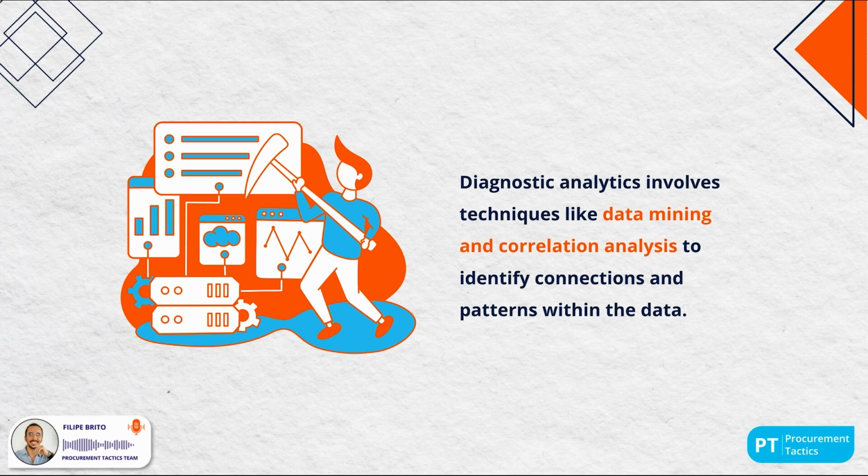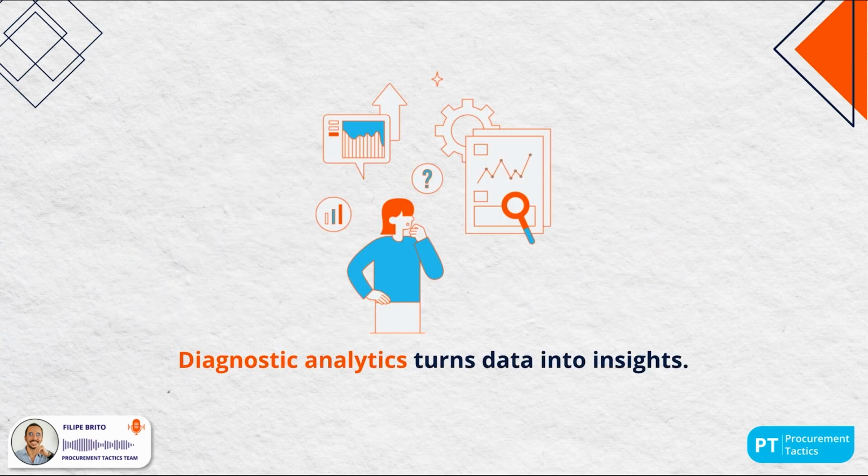For example, if supplier performance has declined, diagnostic analytics can help uncover whether it's due to increased lead times, quality issues, or changes in order volumes. By understanding these root causes, procurement teams can take targeted actions to address these issues, improve processes, and strengthen supplier relationships. Diagnostic analytics turns data into insights, enabling more informed decision-making.